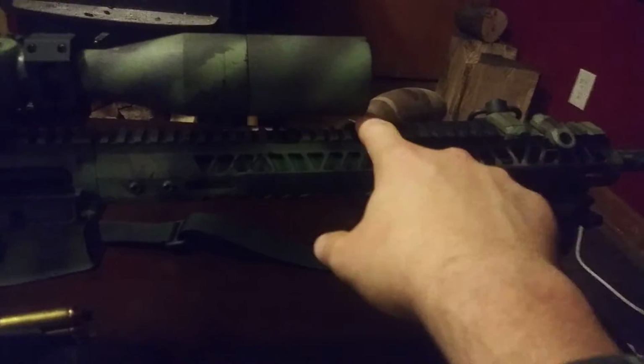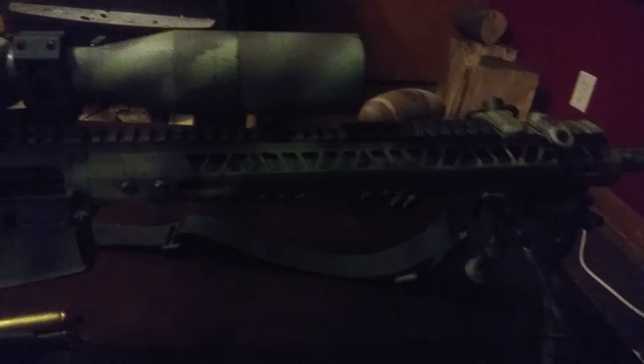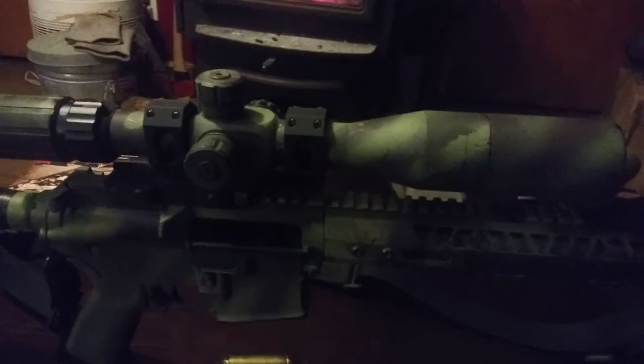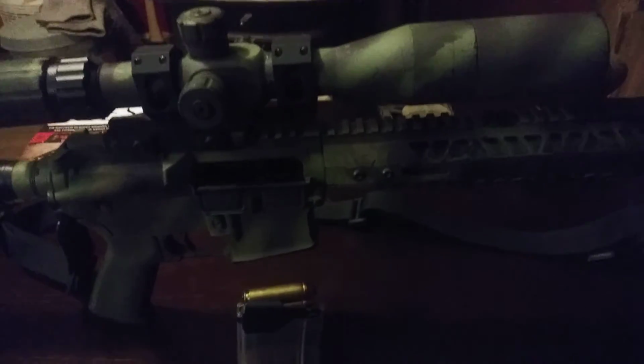I wrapped the upper handguard with these GG&G rail covers, and I got these rubberized ones from eBay. And this is just a Primary Arms 4 to 14 power mil dot. I probably would rather have something like a 2.5 to 10, somewhere in that range, but I already had this. There's no sense in me buying another scope and just having this one sitting around. Just the old electrical tape on this to keep it from moving, set in place where I want it.